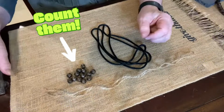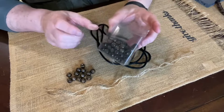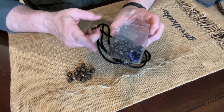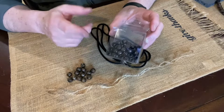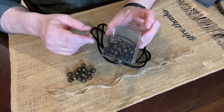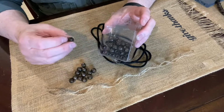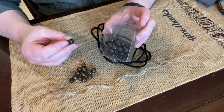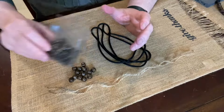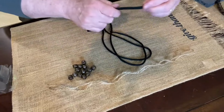Now, the beads I got at Hobby Lobby. Those beads are back in the craft section. I got a box of the wooden beads. You can get any color bead you want. They have lots of plastic ones in all different colors, red, white, yellow, blue, all kinds of mixed colors. You can get them green, all kinds of stuff. I got the wooden ones just because I thought they would look cool. The problem with the wooden ones is they could break because it's not a real hard wood, and if they get wet, that could be a problem as well. But for now, I'm just having fun making ranger beads, so I can do anything I want with them.